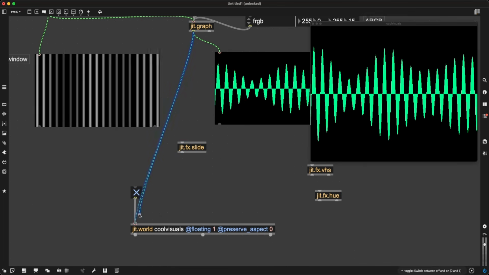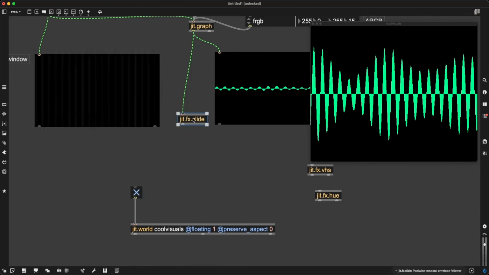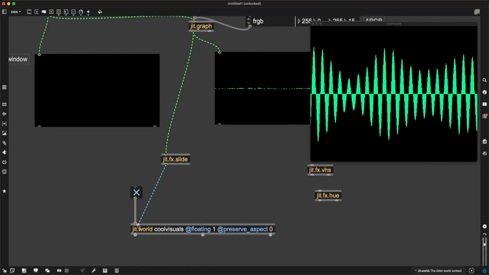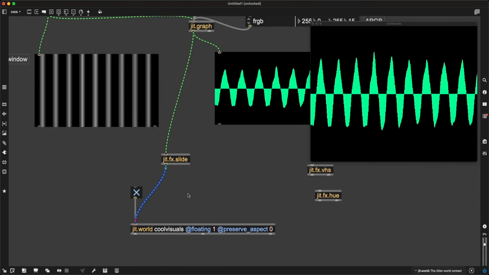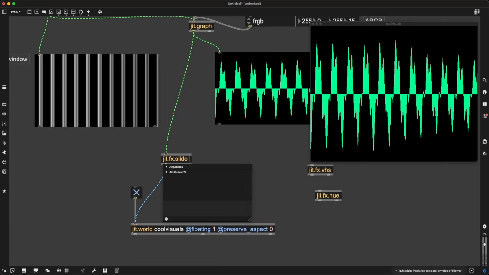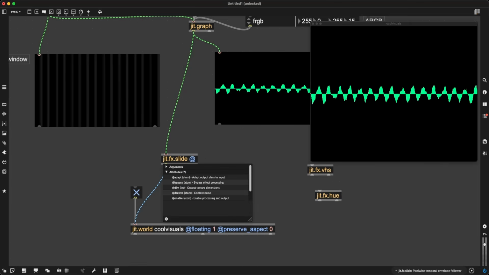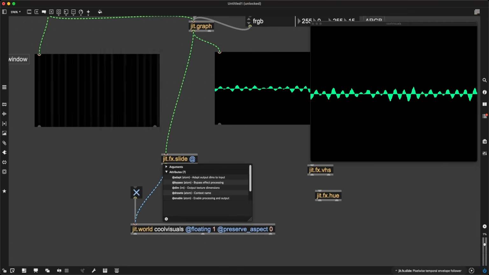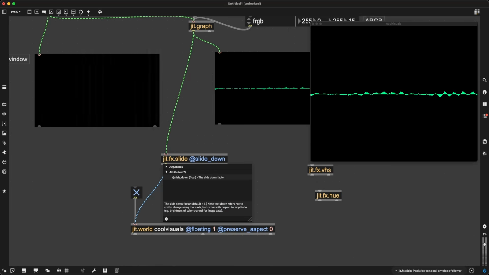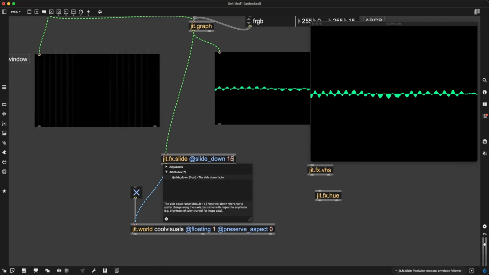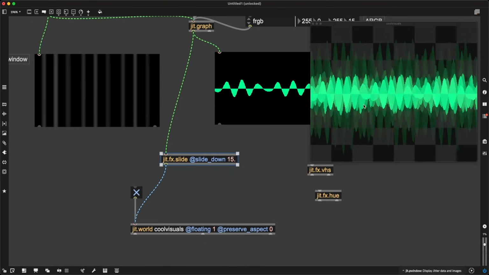So I can plug my jit.graph output into jit.fx.slide and then take its output and put it into jit.world. I just need to give jit.fx.slide a single argument called slide_down, and then a value like 50. And look at the change.